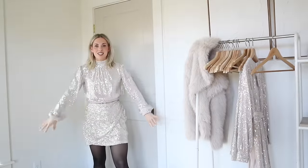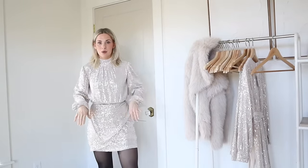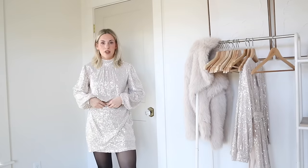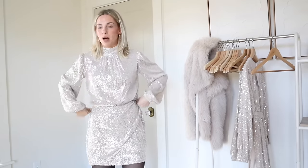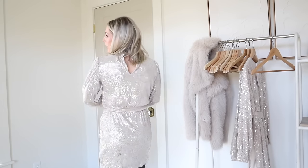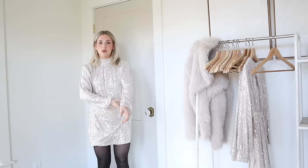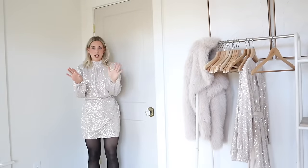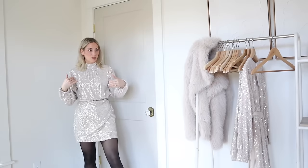The first thing that I wanna share is this dress from Kohl's. So I got a few pieces from Kohl's all in the same sequin color. I don't know if they have an extra small, but I had to belt mine because it was just way too big, so I belted it and then pulled this over the belt, which I actually think works. It looks super cute. If you can get a belt that's like a cream taupe color or like a gold chain or silver chain belt, I feel like that would work. I love the balloon sleeves. I love this sequin. I just think that this is so beautiful. Classic, comfortable too. This is not itchy whatsoever. I hate when sequins are itchy because then you're just miserable, but these are really, really comfortable.